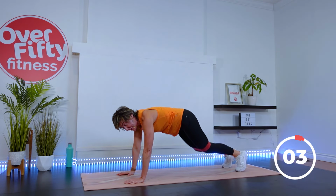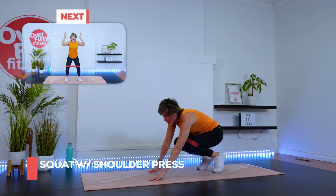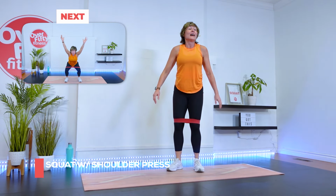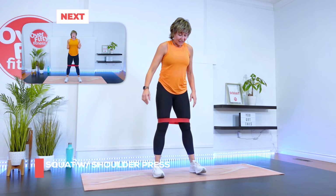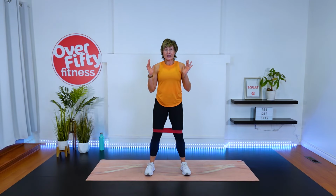We're standing in 3, 2, 1. Come on up. Whew. All right. Nice job, you. Let's get into squat position. So feet are wider than the shoulders. Let's take the hands here.